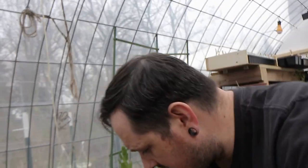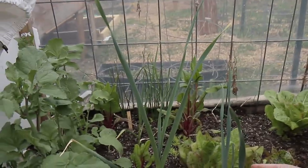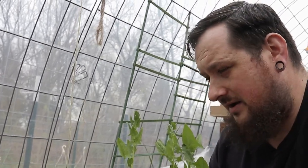Ooh, well, it's about dinner time. So I'm gonna go pick some salad out of our greenhouse, because this is really the only lettuce that's ready yet. We got some freckled lettuce, some regular lettuce, some Swiss chard, some spinach, and some kale. Kind of just mix it all together and it makes a really good salad. Happy to have the greens that survived in here, but I'm gonna shut up and pick me some greens so I can get inside and get the salad made.